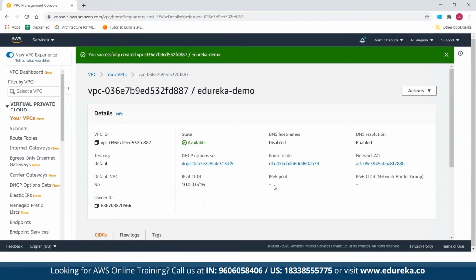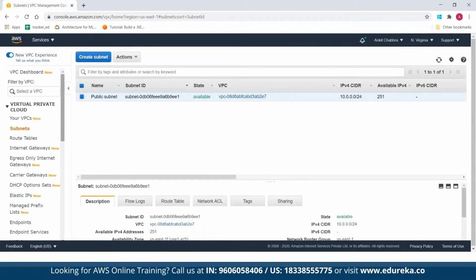The next thing which we discussed was subnet. Let us understand what we did till now again. We created a VPC inside the AWS region, North Virginia. Now, we are going to create inside this VPC smaller networks or smaller chunks of this network known as subnets. We go into the subnet module. There is already one default subnet available. We are going to create our own subnet.